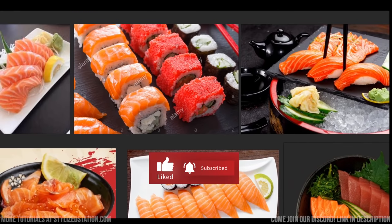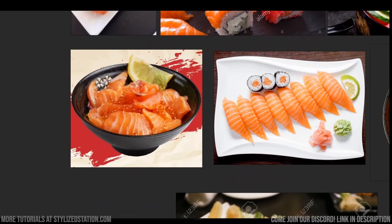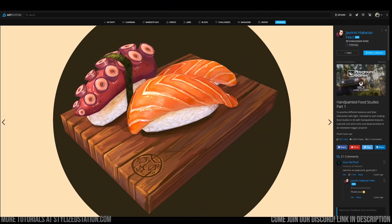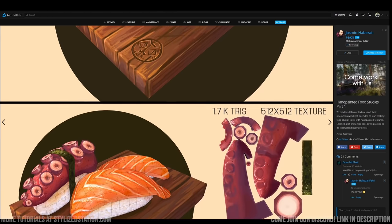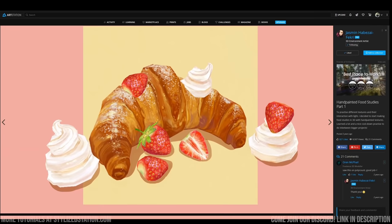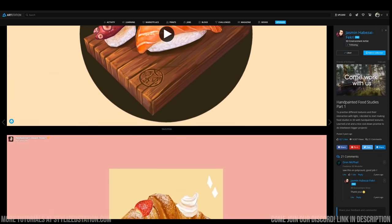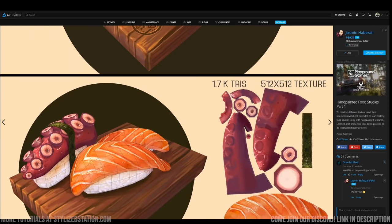So the first thing that I did was look for real photos and interesting stylized sushi. For stylized reference, I used Jasmine's artwork. I like how she textured the salmon, simplified the detail, and made it look really good and delicious. And later, I will show you how I quickly analyze this artwork and apply what I've learned from it to my texture.